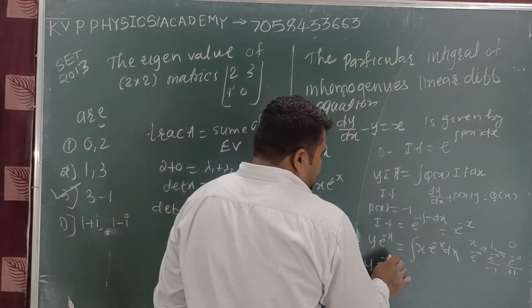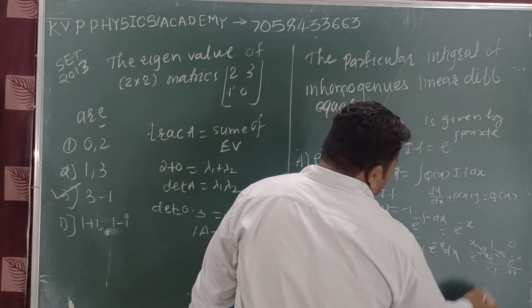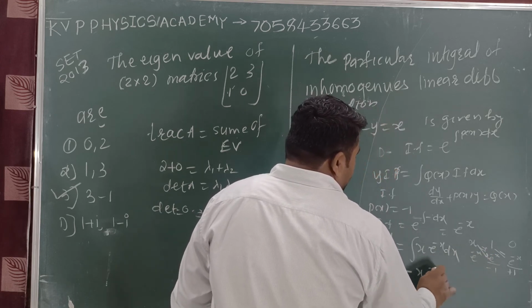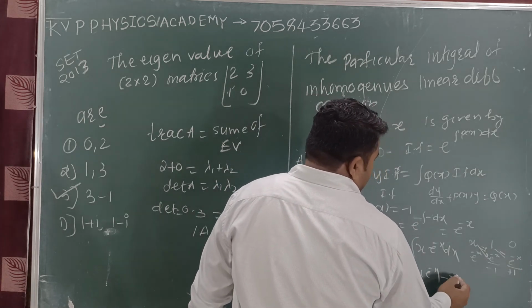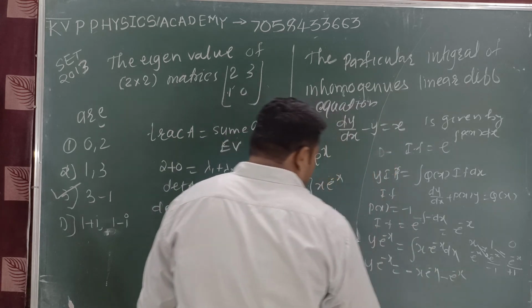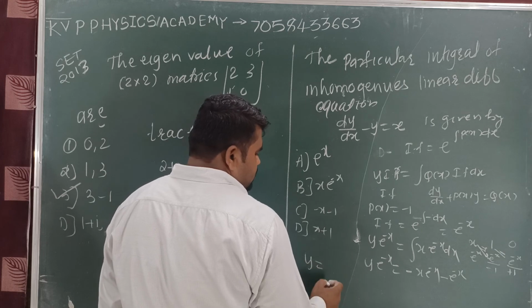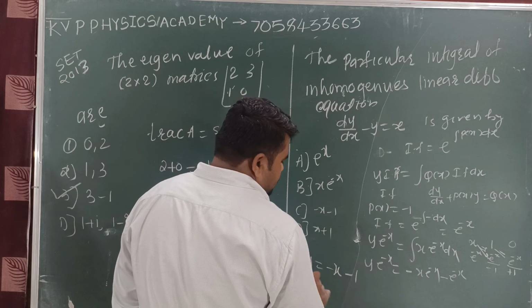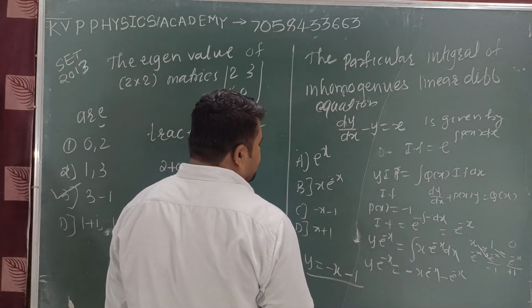y e to the power minus x is equal to, yes, plus into minus. Here in the first case we multiply by plus into minus x e to the power minus x, and the second one is minus into plus e to the power minus x. Okay. Now e to the power x goes to this side as a divide, and these cancel each other. Then y is equal to minus x minus 1. E to the power x gets cancelled. We can take e to the power minus x common out and they cancel each other.